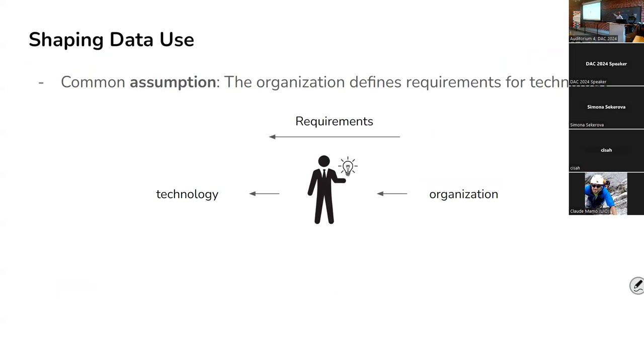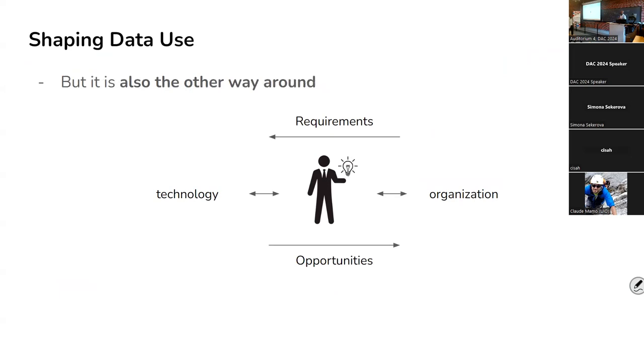So it's not a very unidirectional thing where organizations determine what the technology will do, and it'll adapt. It also goes the other way around, where technology will reshape how the organization will perceive the information, right? How they all will act as a whole. That's what we don't tend to realize, right? When you implement a system in a context, in a ministry, it'll change what people think about the system, what people think about the data, and how they are going to use that data to improve, or even it can go in negative directions. It can even trigger trade union actions, right? So all these things you have to consider whenever you implement a new technology.